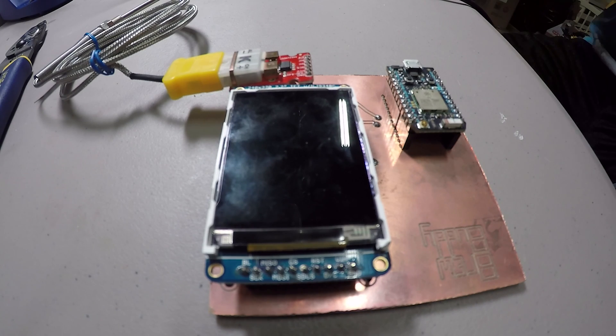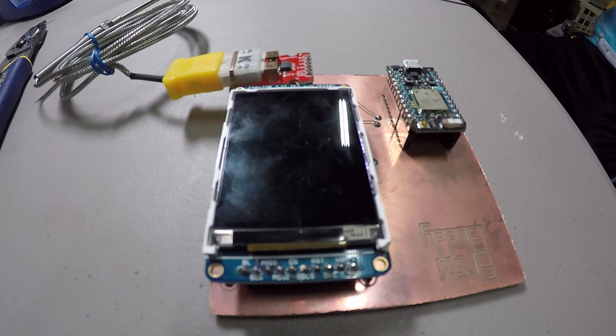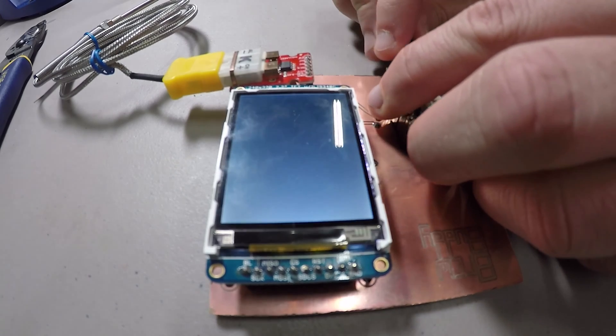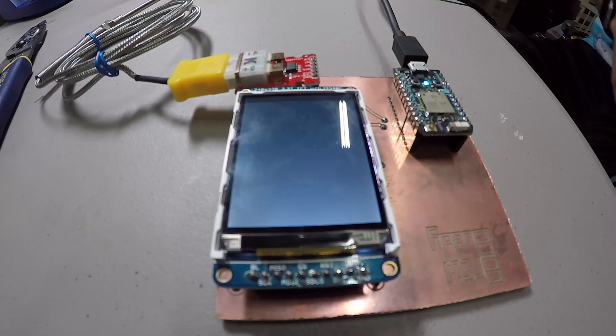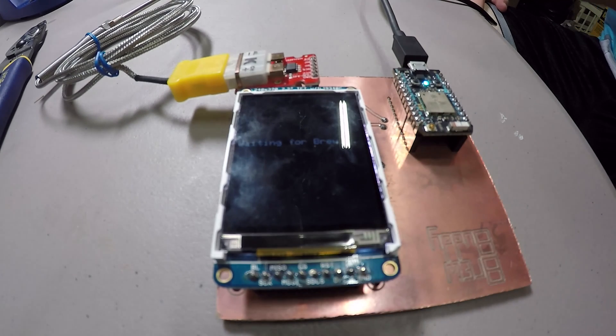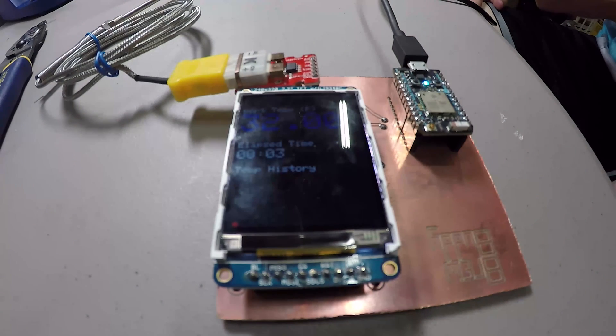Alright, there we have it. All the soldering is done, components are mounted. For the moment of truth, let's go ahead and plug this bad boy in and see what happens. It should load up a display screen — there's the load screen, and it's going to say it's waiting for brew. I'm going to open up my little mobile app — subject for a future video — click on new brew, go to the Particle Cloud, and things are good to go.